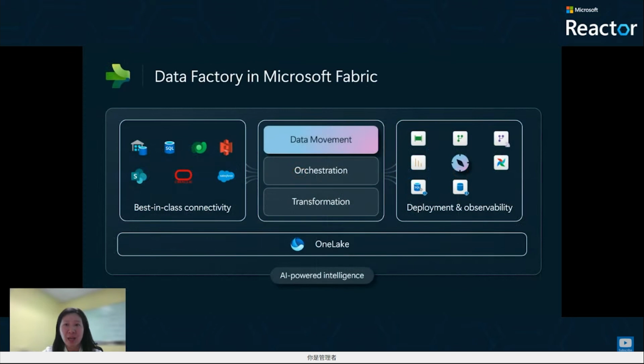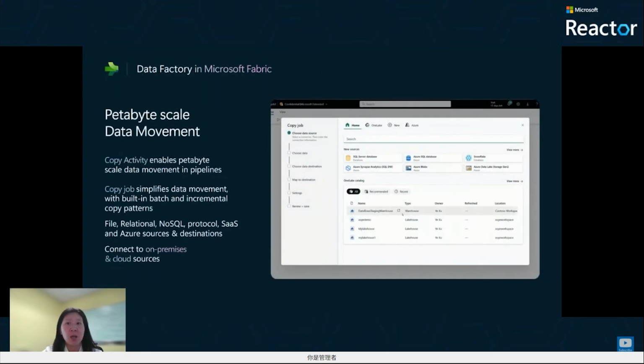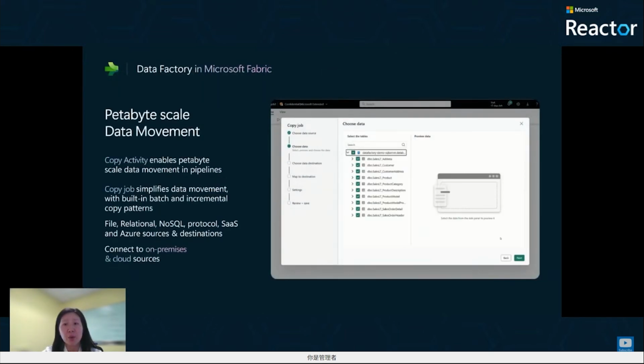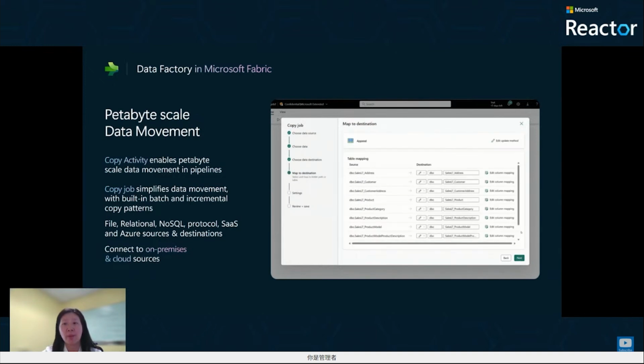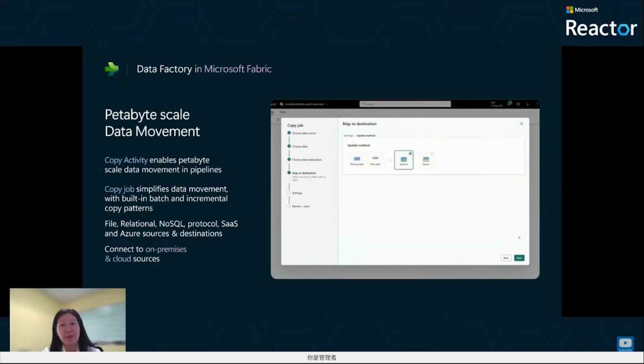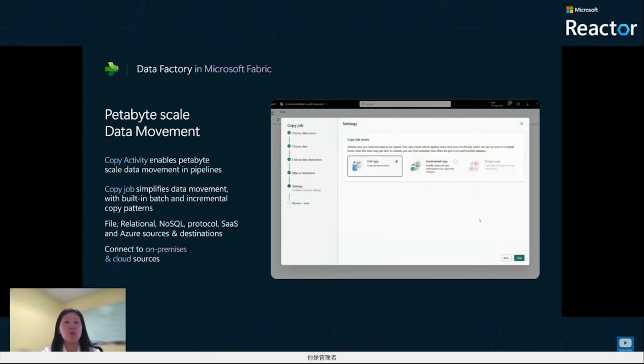Next, we will talk about data movement. We aim to make it really easy to move large volumes of data, essentially taking care of performance, reliability, and scale. Fabric includes the widely adopted petabyte scale copy capabilities in ADF, enabling customers to move massive volumes of data with ease and at low cost.